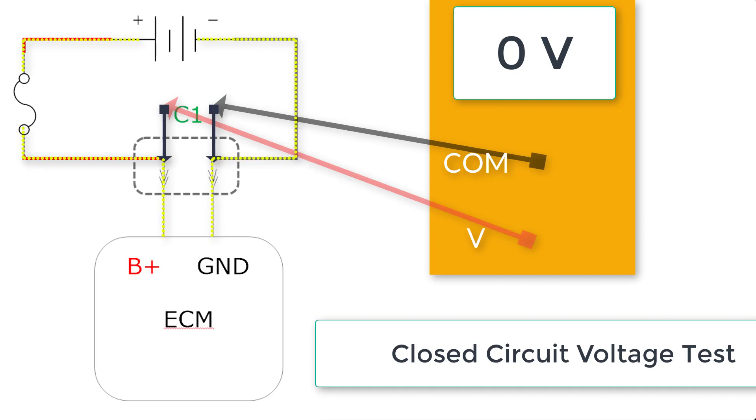There are several possibilities for the value that you may get when performing this measurement. Here we see a zero voltage. That would indicate that somewhere in the circuit I have the voltage dropping. That could be either on the power side or on the ground side of the circuit. Through an open circuit voltage test I've already verified that there is not an open, but that I have high resistance is what this test is showing me.